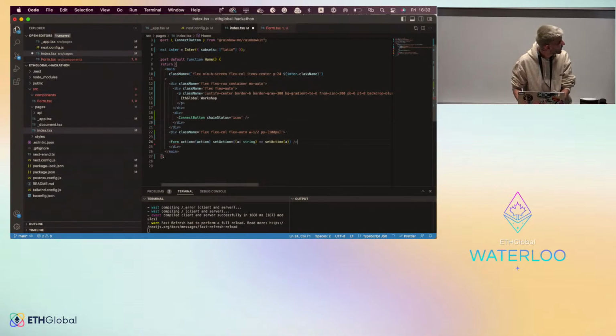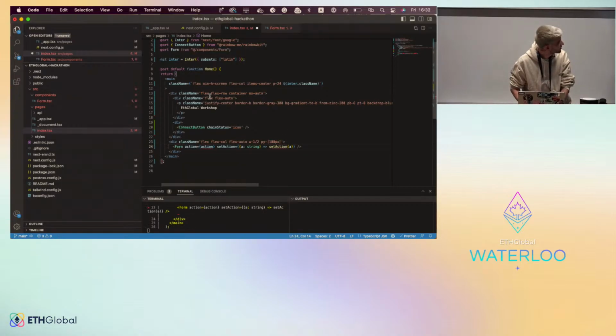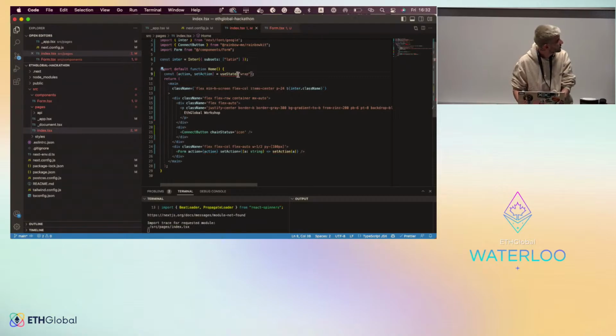So I will add the form component here, and as you can understand here, it will tell me to import it, and I will also add the state, which is the action.